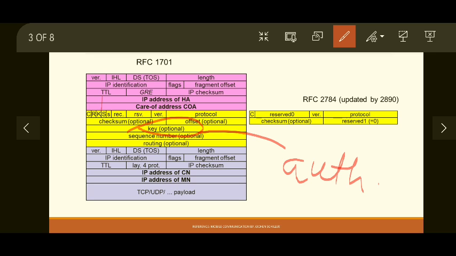Although it indicates that authentication information is present, how to perform authentication is not mentioned by GRE. GRE does not provide any standard for authentication. So users like a sender or a receiver can use their own authentication mechanism to make sure the packets are authenticated.